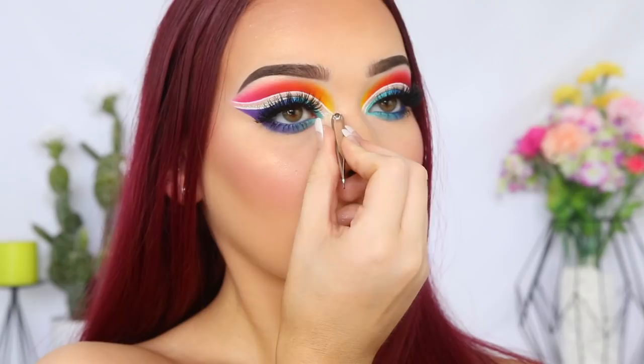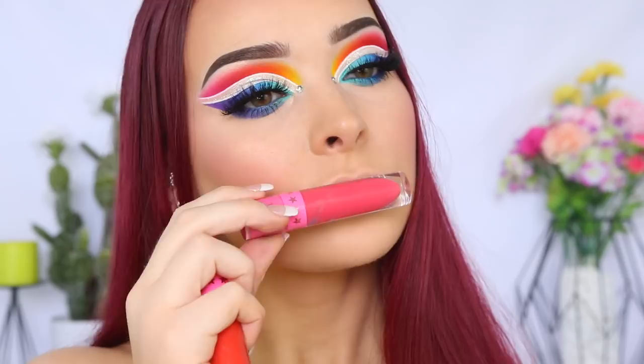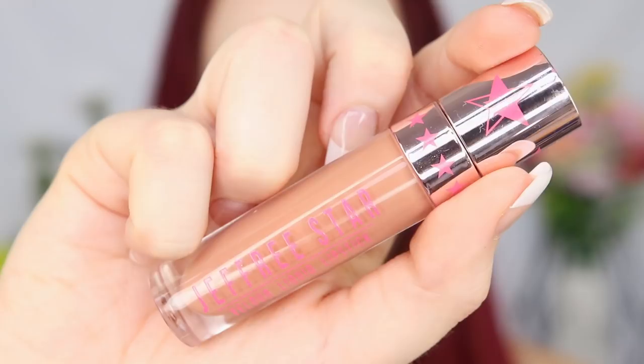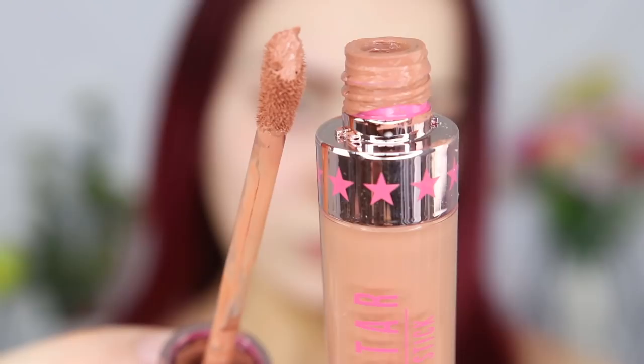For lips, I couldn't decide whether I wanted to use one of those bright, colorful shades we used on the eyes or if I should go for more of a nude shade. But I decided to go in with the shade Watermelon Soda — that gorgeous pink shade. But as I was applying it, I was thinking this is a little bit too bright for the look — it's drawing too much attention away from the eyes. And when we worked so hard on this eye look, we want all the attention there. So I decided to go in with my favorite nude shade — the Jeffree Star Cosmetics Velour Liquid Lipstick in the shade Hunty — and I preferred this much better.